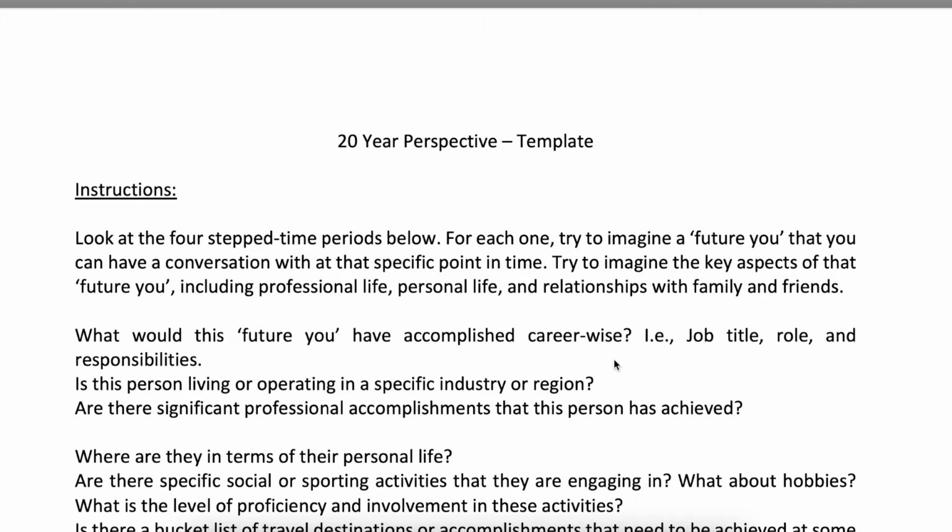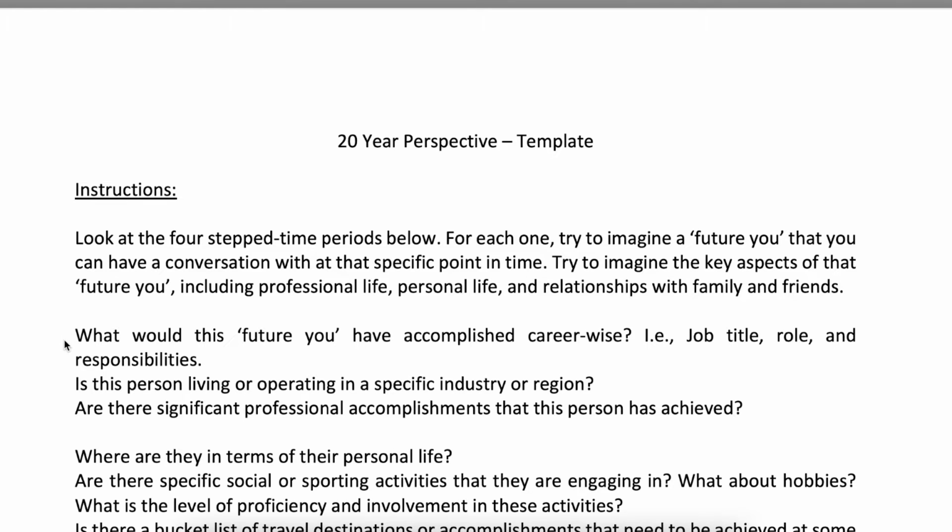And again, just a bit of perspective before we go into this, the 20-year career planning tool is something that I've used to great effect. Myself, personally, I use this tool for my career, and I've also used this tool with a number of my mentees, and it's definitely been a very effective tool in figuring out where your future career plans are, your goals, and how you're going to achieve them. So let's dive right in.